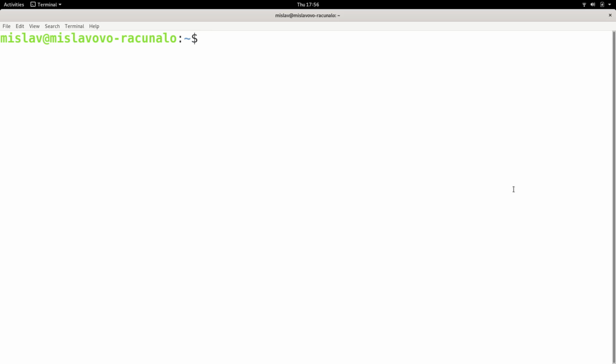Hello there guys, and in this Linux tutorial, which is hosted by yours truly, we are going to talk about the jobs command. Now, what is the jobs command? The jobs command displays the status of jobs in your current terminal session. Jobs are programs you are running in your current shell.